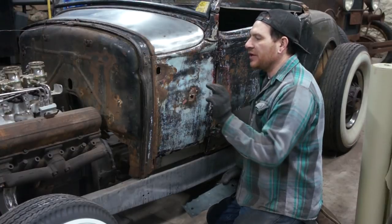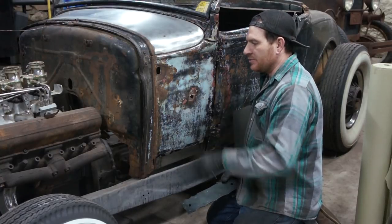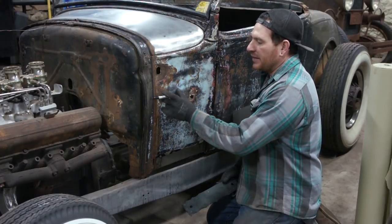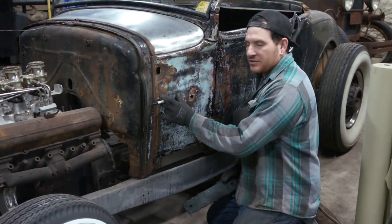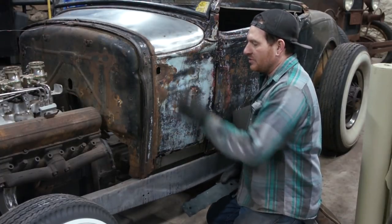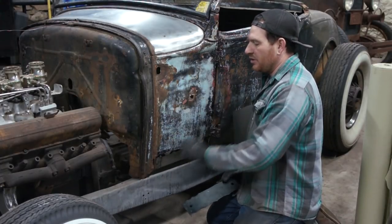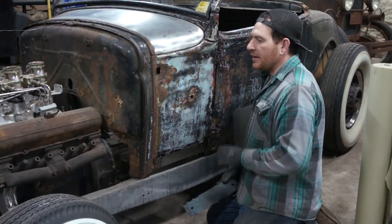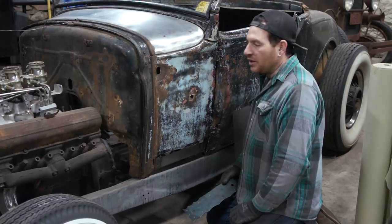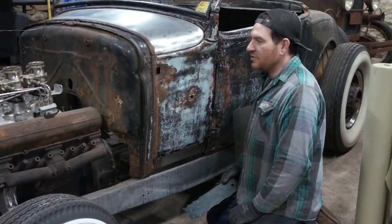We can put this on the wheel and slowly wheel it up till we get the radius that we want. We can keep checking it as it goes. So I'm going to make a rough approximation here and put that on the panel so that I know at some point to stay away from that a little bit. But we're going to put this in the wheel, wheel it back and forth, get that shape in it, and start test fitting it as we go, and hopefully we'll have a panel that sort of fits here pretty quickly.